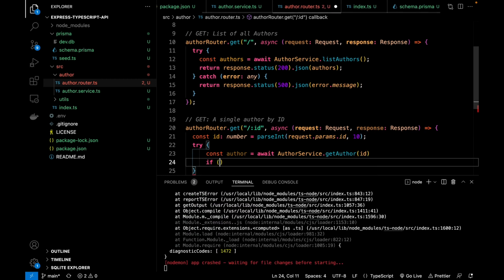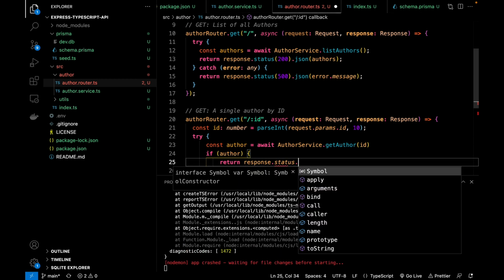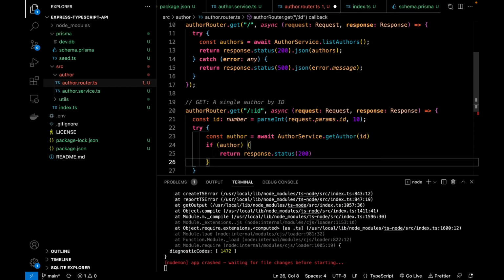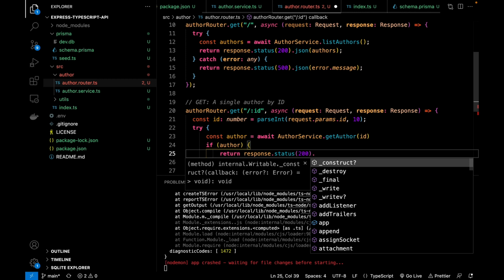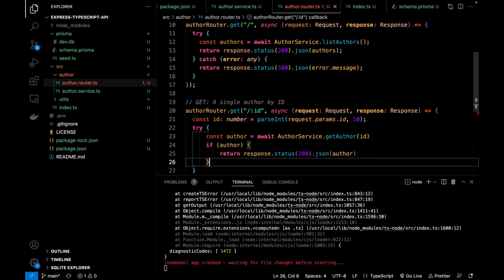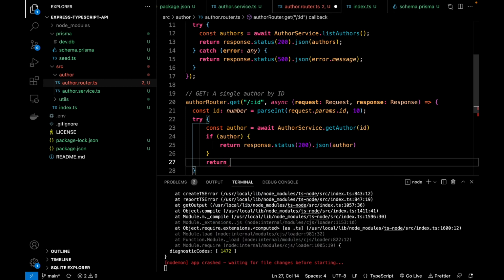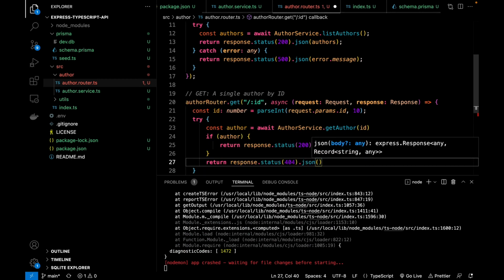And then we'll say if author, we want to return that author. So response.status 200, and then json, throw in that author. Otherwise, we want to return a response status of 404, so response.status 404, and we'll just add author could not be found.